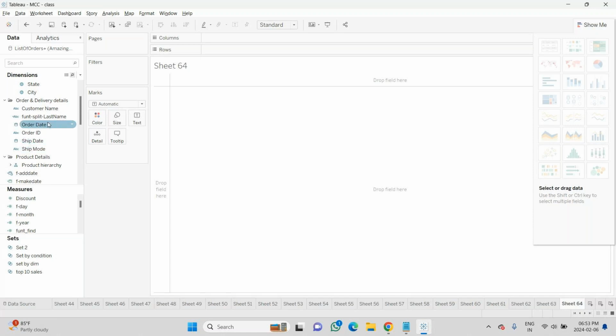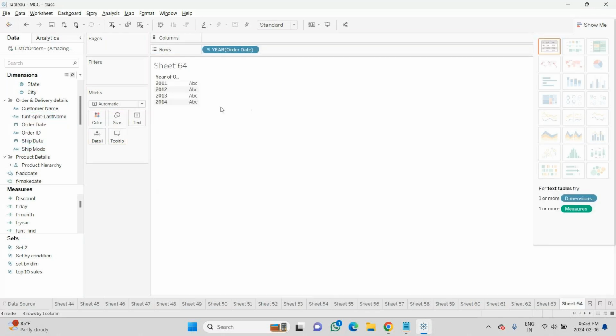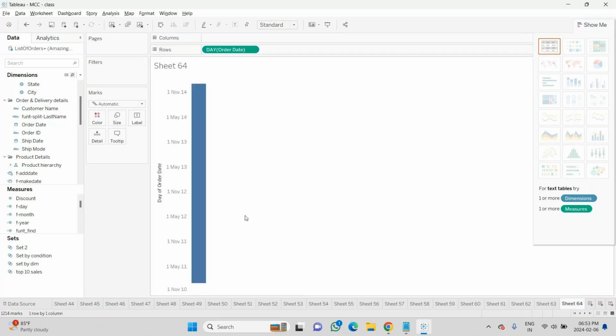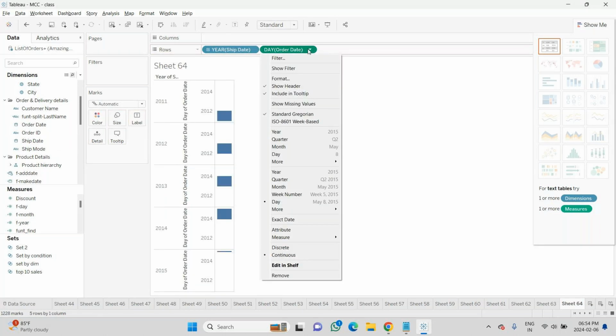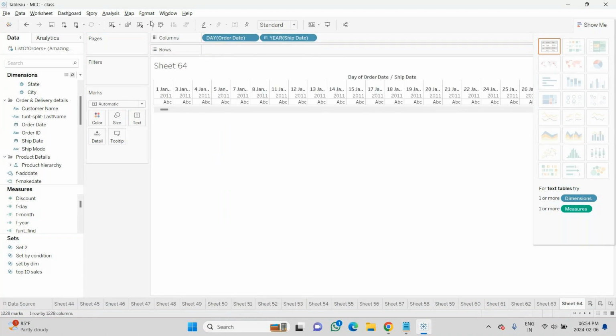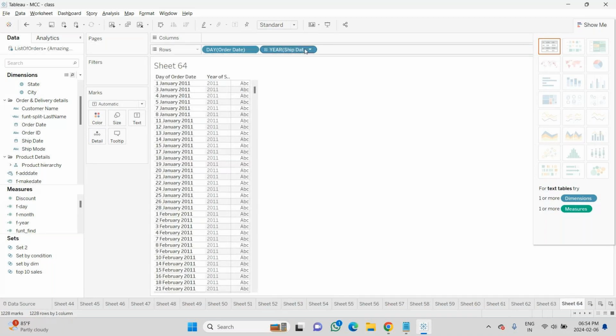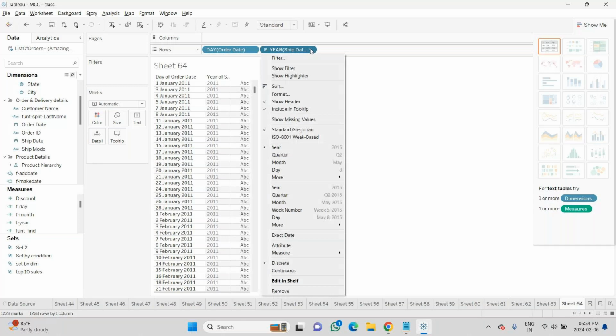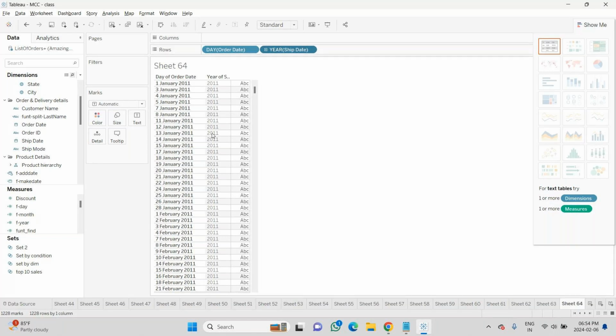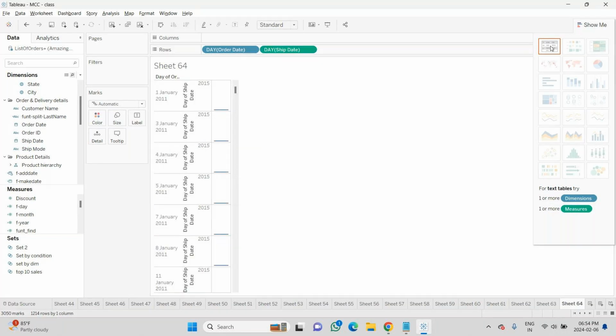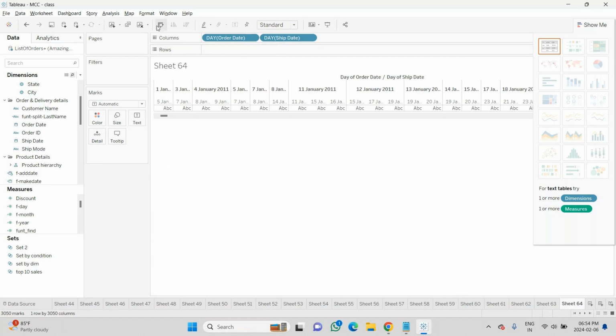Say, take an example. We have an order date. I'll convert this into day format. Then I have here shipment date. I take this shipment date. I'll convert this also in a day format. Convert this into a text format. Swap this vertically. So here it is still showing me date. I'll take this day. So this is the date.